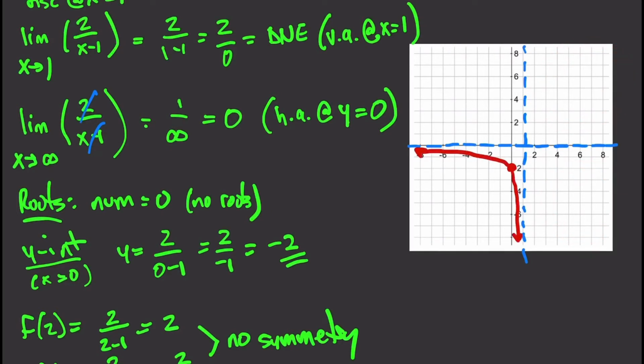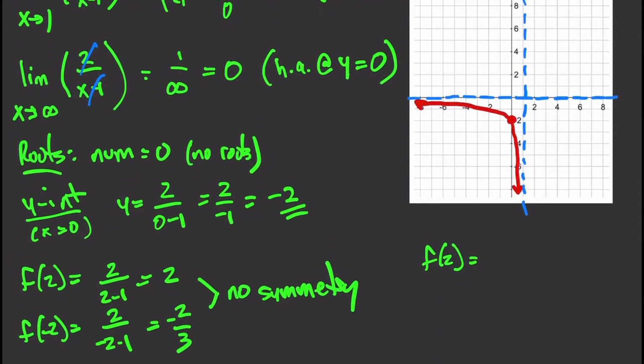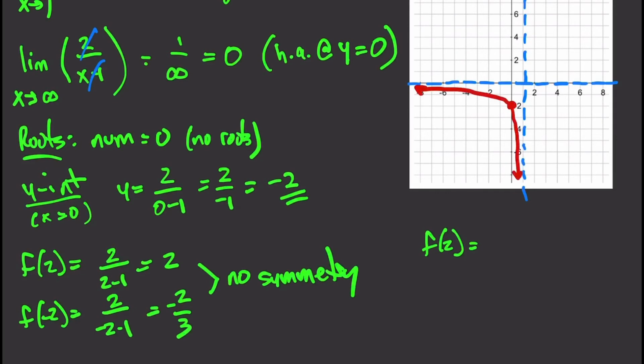How do you know? Well, all you have to do is plug in any point for x that's over on this side. So I see a 2 here. I think that's probably going to be the easiest. I like small numbers. So what I'm going to do now is evaluate the function at 2. Okay, so if you remember, there's my original function. And actually, thinking about it now, you've already done that, haven't you? Check this out. So I know that that is equal to 2. So I've got this point right here, 2, 2.